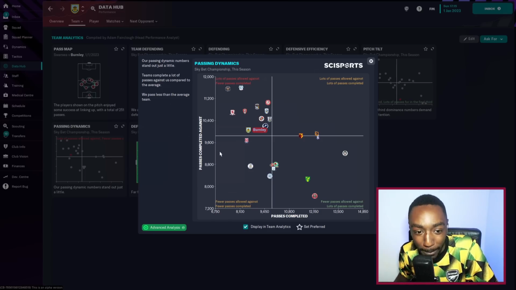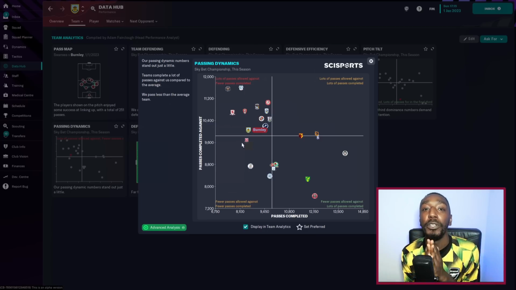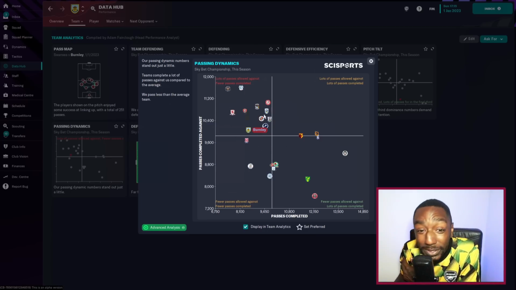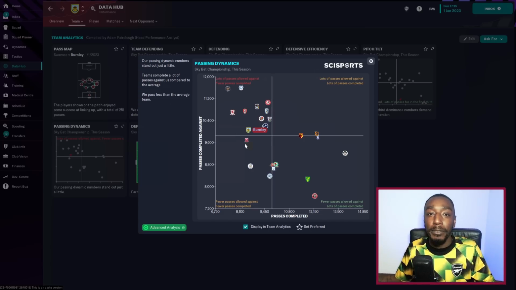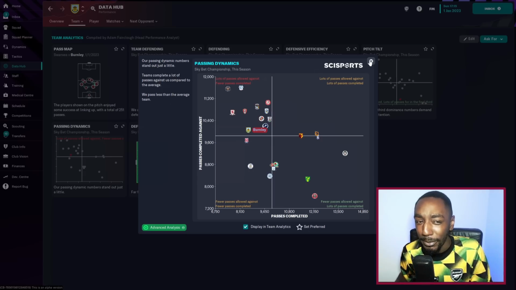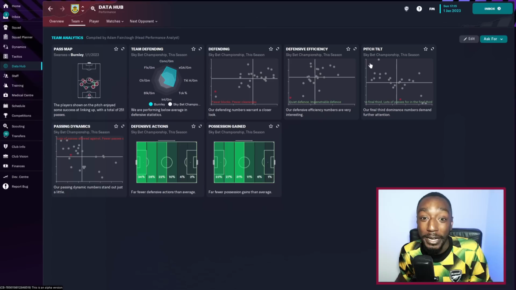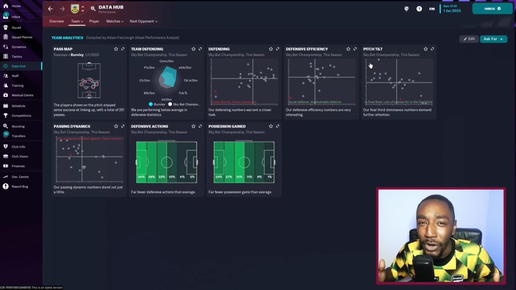And then for the passes completed against us, we are allowing some passes again because we are operating in a low block. So this is actually where we want to see Burnley. Now, if this is below the average, it possibly means we are not operating in a low block whatsoever. So it's nice to see that we are allowing passes against, because that is also part of the tactic. And it's also nice to know that they are not being effective with those passes because our low block is effective enough to stop any scoring chances.